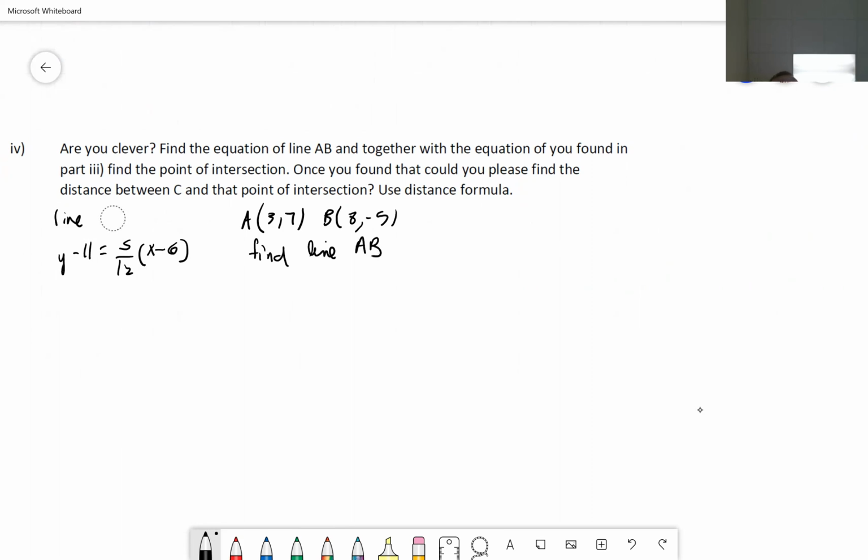And this, I shouldn't write this as line AC, I don't write line AC, that would be wrong. This is line C. So what I'm gonna do first is rewrite line C in a nicer form, in y equals mx plus b form. And then I'm gonna go through the process of figuring out line AB, and I'm gonna set them equal to each other and then find their intersection point. Does that make sense? And then the second part is they want you to find the distance between C and that intersection point. So I think that this is worth 4 points.